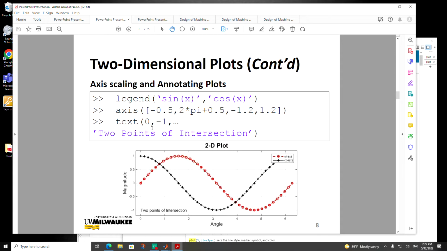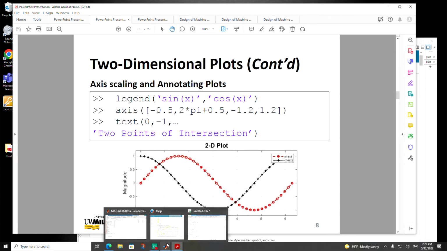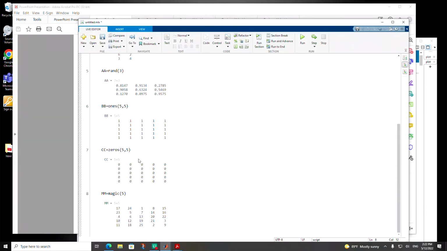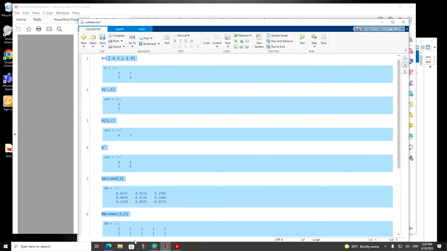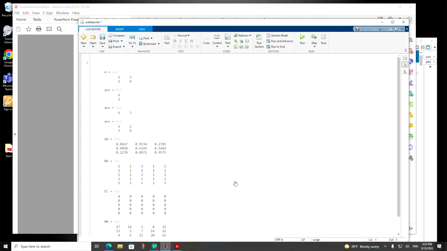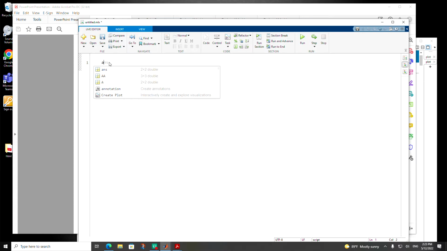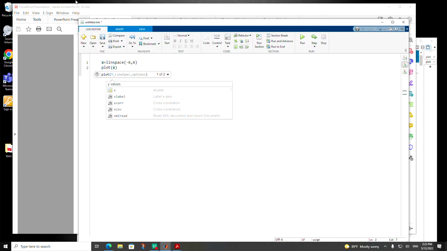So when you're changing, well, let's see. I've got to remember I'm trying to record it, so I want to do it in MATLAB too. So if I have x equals linspace, negative 6, all right, plot x.